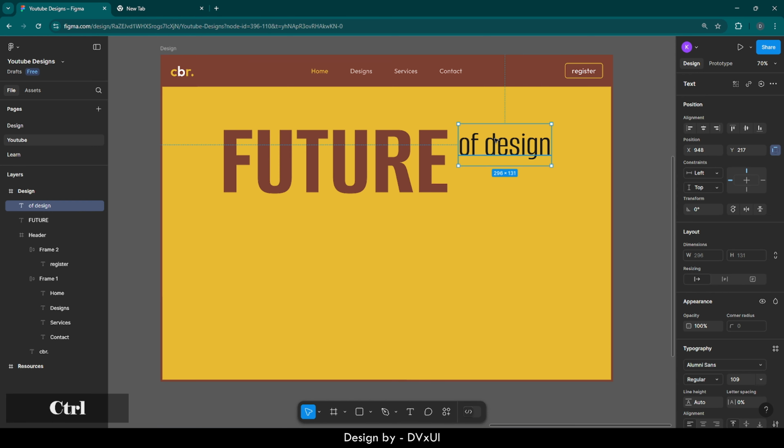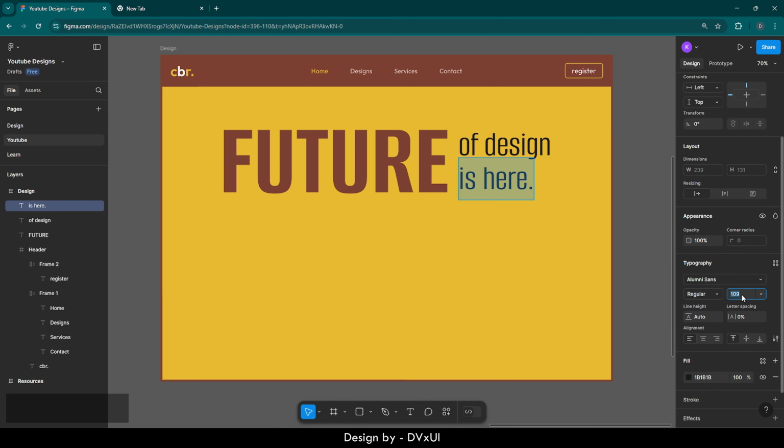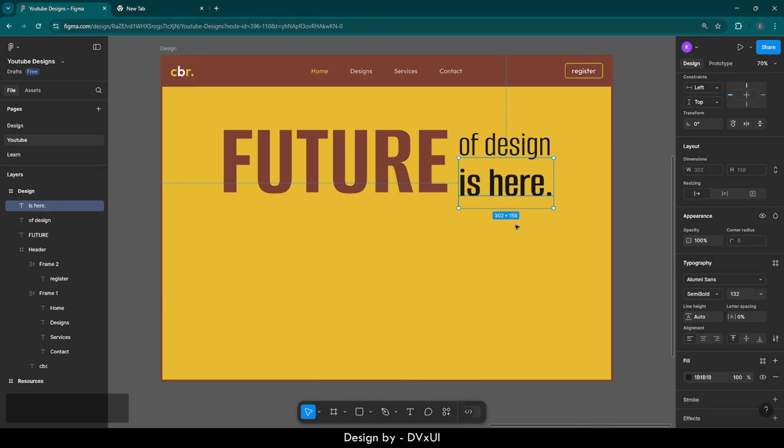So now let's copy paste it again and write some more text over here. So here I'm going to write is here. Select it and from the font size, let's change it to 132, and the font weight is also going to be changed, which is going to be semi-bold. Now align it perfectly.